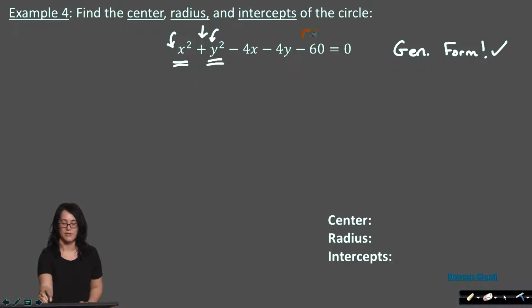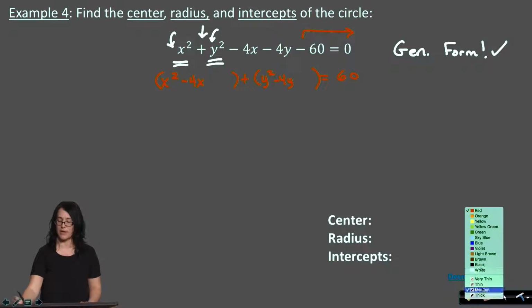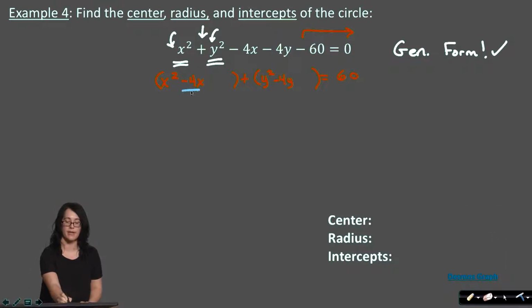First step, did you move your constant to the other side? So negative 60 became positive 60. And then we collected the x variables together, so like x squared minus 4x, and we left some space next to it. Good. Then we remember we're adding the terms together, so we put a plus sign there. And we put our y terms now, our y squared minus our 4y, and we left some space. Okay, what next in completing the square process? What's next? Yep, that's next. We want to take our b and cut it in half.